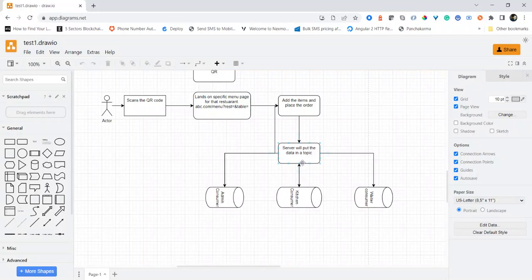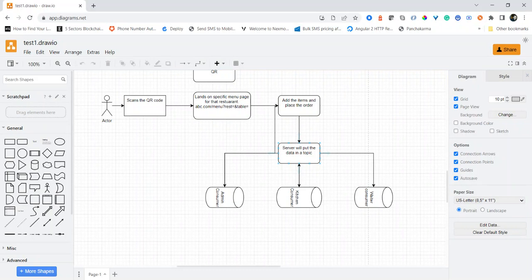Hey, hi everyone. So today we are back with another video, a continuation of the entire series on system design for a restaurant on the go platform. In the last video, what we discussed was how you place the order when you land at a restaurant or a hotel, by scanning the QR code.